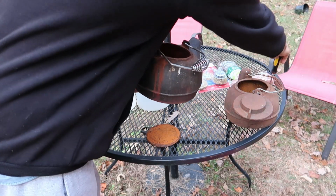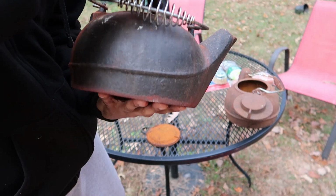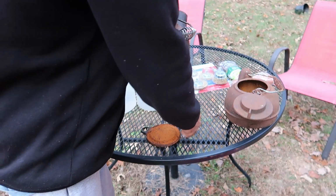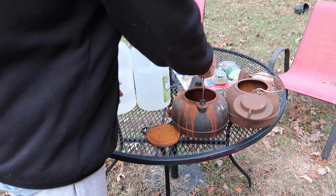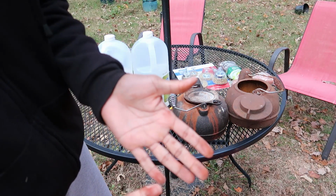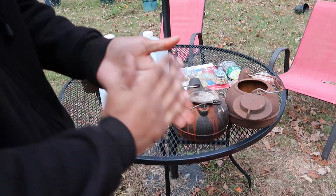You can even see, I could chip some of this off of the inside right now if I really wanted to, but I'm not even gonna do all that right now. I've been looking at a pretty easy method. Look at my hands, rust all over them bad boys.